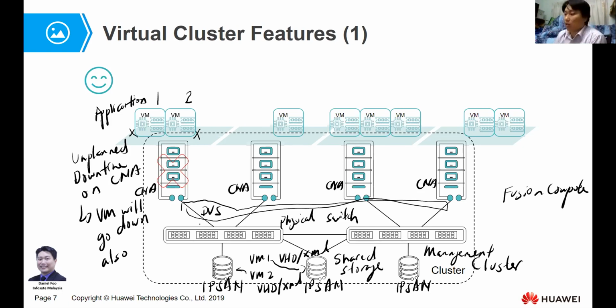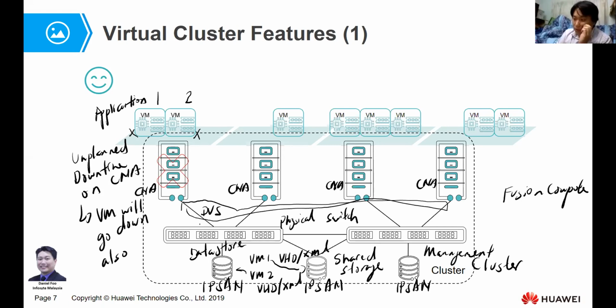With the shared storage concept, the VM1 and VM2 virtual machine data is in this particular data store. At any one time, this data can be used by only one CNA host to power up your virtual machine.